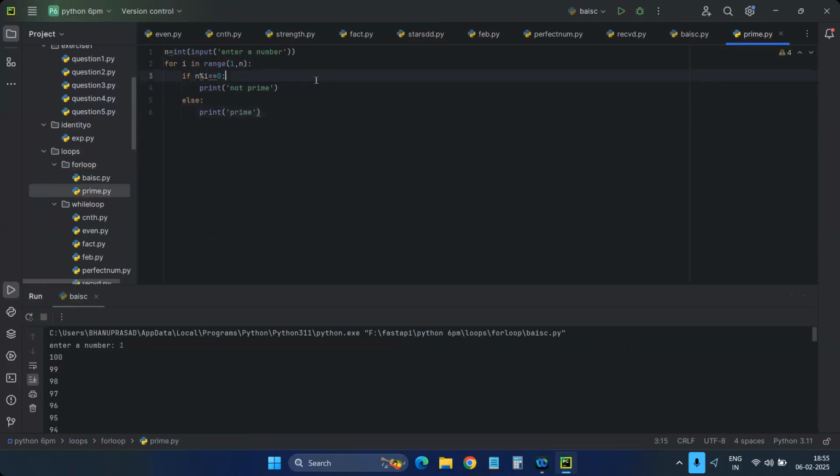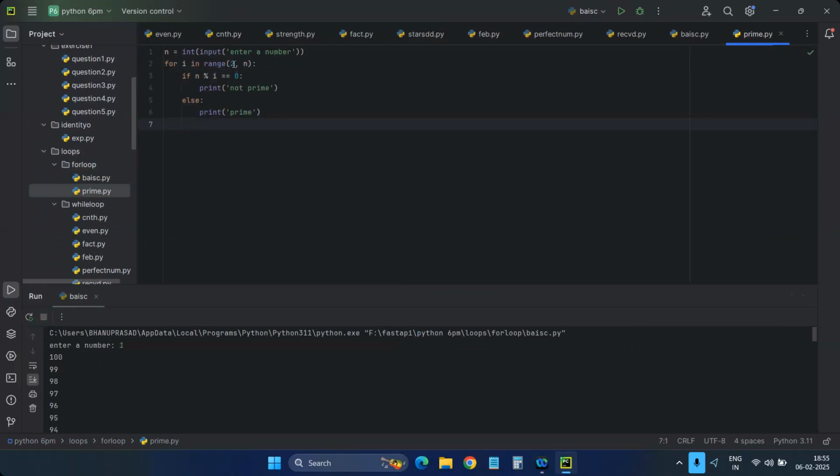Okay, what does prime number mean? It will divide by one and itself. So I'm taking my numbers from 2, I don't want a single divisor also. Every number will divide with one and itself, but a prime number will have only two divisors, one and itself.